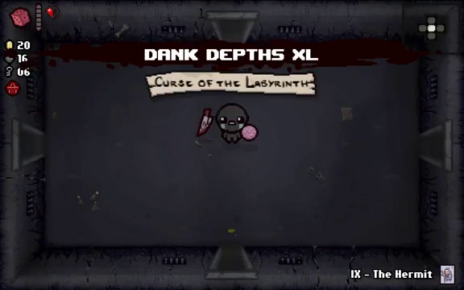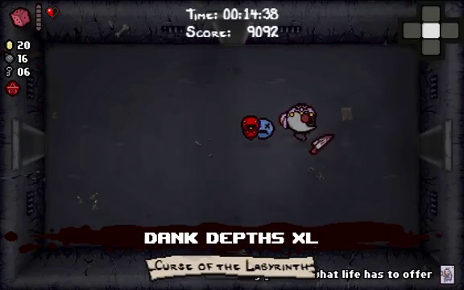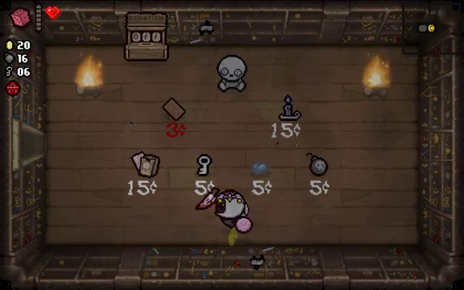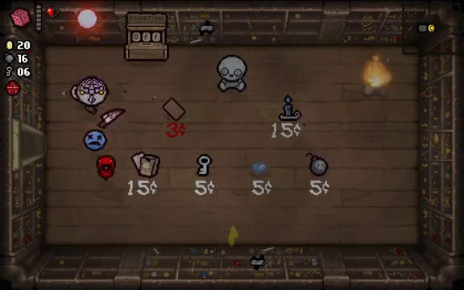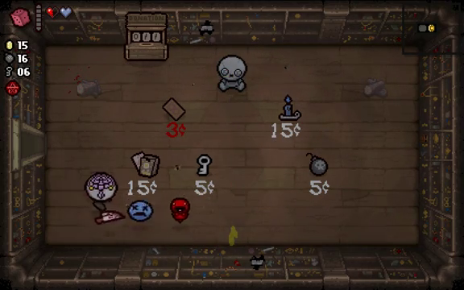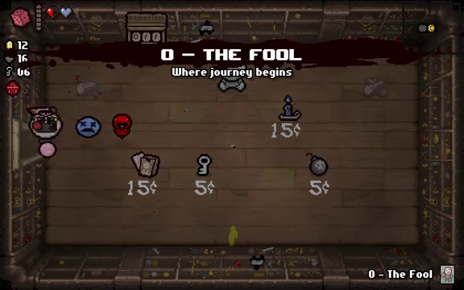We're in a very heinous position. I'm quite scared. Dank Depths Excel is good for us. That will help us get through this quite quickly. Alright, I'm hermiting out of that. That's a very dangerous room, and I think we could potentially die. Spirit Heart is no joke. We get a full card for our trouble.